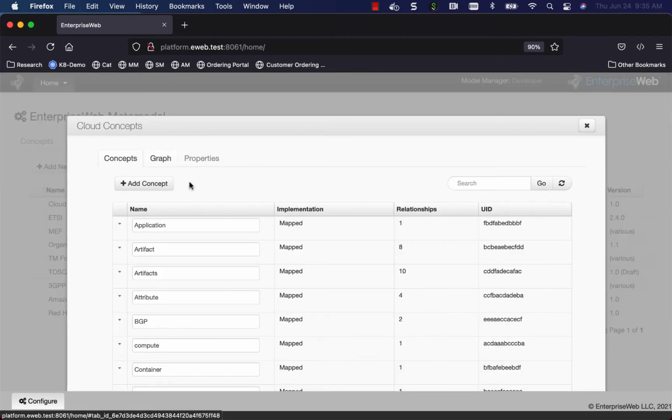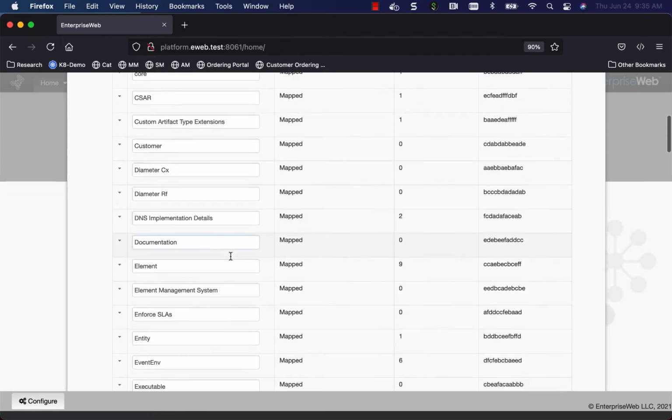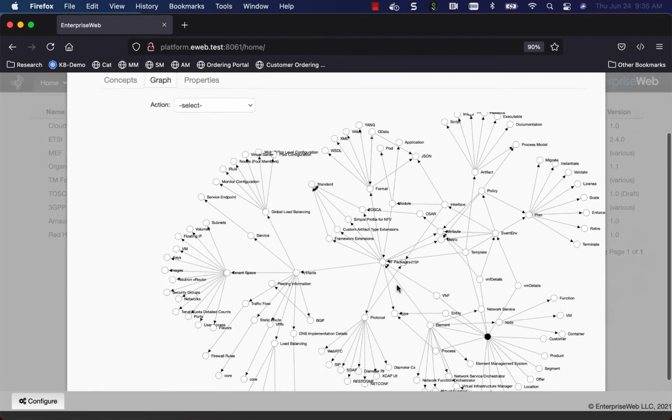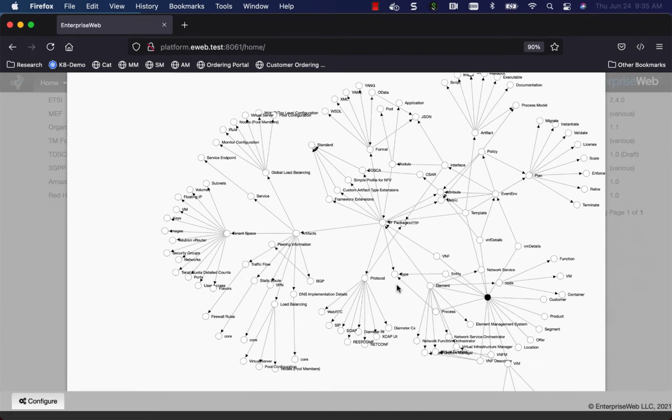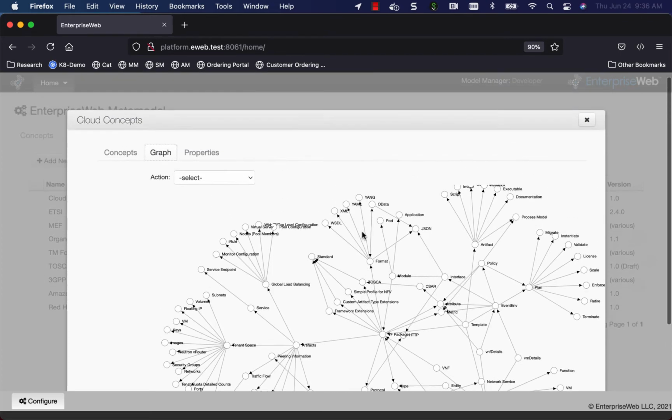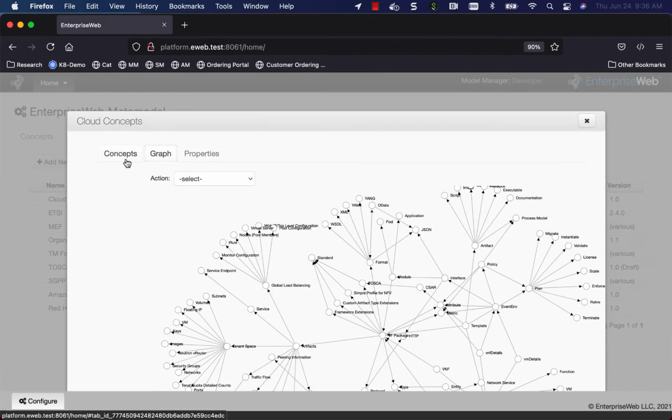And what you're going to see is that these are all the core elements that are going to be underlying really any distributed system. If we look at the graph here, you're going to see that it's quite vast, and it really covers the full spectrum of things that are needed in such an automated space. You can see artifacts that include everything from process models to documentation, formats, YANG, etc. It will include things like protocols and really all the major components that are needed to be able to automate these applications in the space, telecoms especially, but really any cloud application.